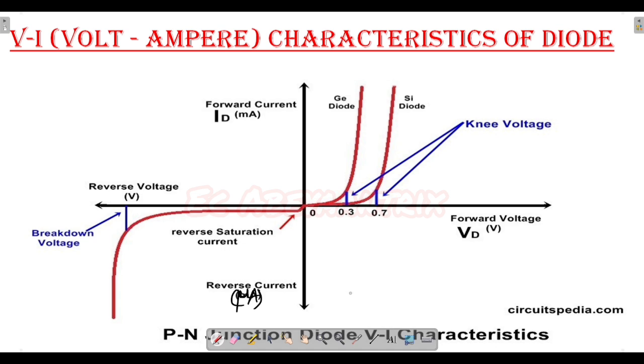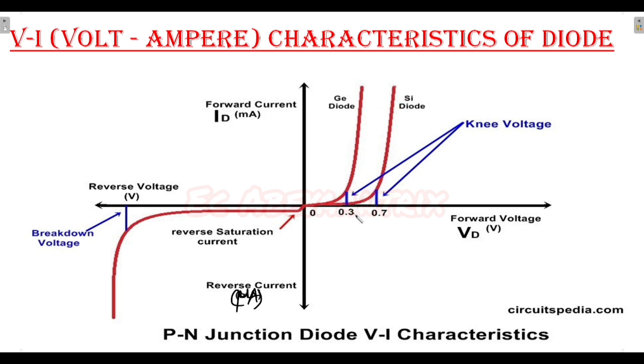And this is about the VI characteristics of the diode, the volt-ampere characteristics. We are plotting a graph of voltage against current for both conditions, forward biasing mode and reverse biasing mode. Coming to forward bias mode, if we take a germanium diode, the diode starts conducting at exactly 0.3 volt. That is the knee voltage or cut-in voltage of the germanium diode. In the same way, if you take a silicon diode, the conduction starts at exactly 0.7 volt. That 0.7 volt is called the knee voltage or cut-in voltage of that diode. At that voltage only, the diode starts conducting.